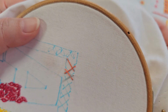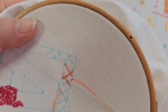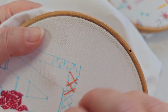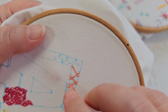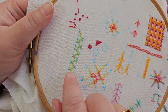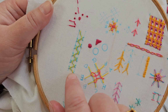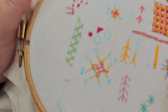So I'm using a variegated thread here. I think this would be a fun stitch to try with 2 different variegated threads, or even just 2 solid colors. I like how the colors sort of start to blend. So here there's sort of a bluey green with the yellow, and it makes the middle seem more green.